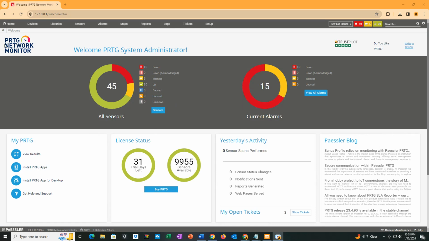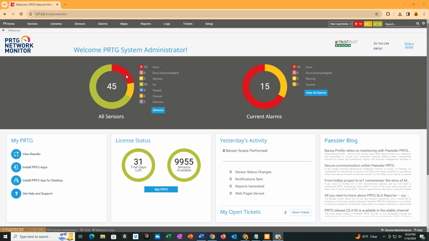So I'm using PRTG. It gives me a 31-day free trial. There are many other SNMP managers out there, or software, such as SolarWinds and quite a few others. There are also some open source ones. But this will allow you to gather information, monitor your network to see what's taking place, and as new things happen in your network, you want to respond to them.